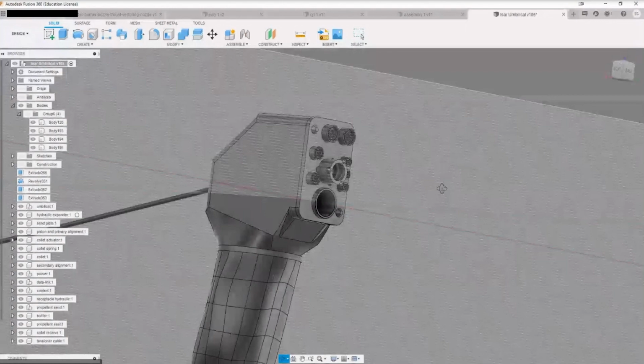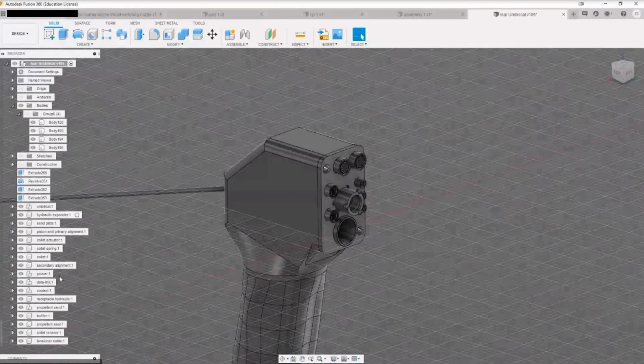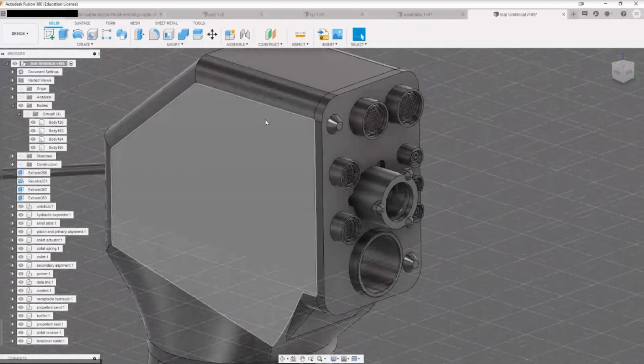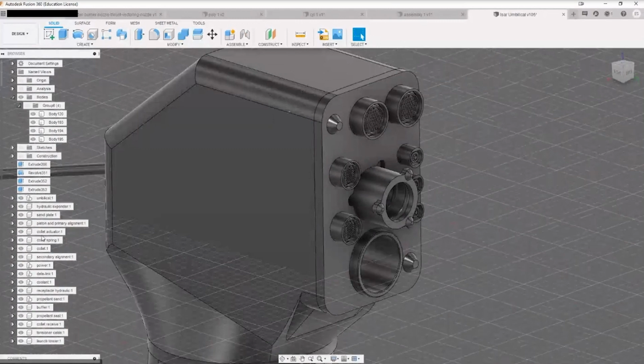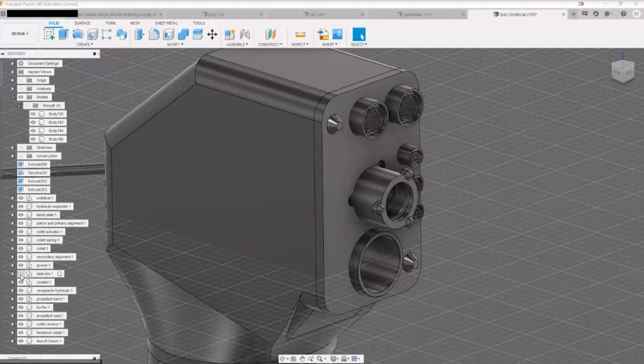Now, first of all, you can see there's a lot of components here, right? Imagine you need to see inside. Well, there's a lot of components, but you need to quickly glance inside. You're not going to start deselecting all the different bits.